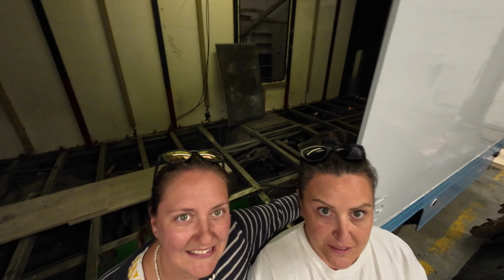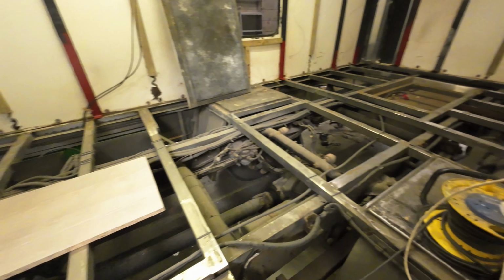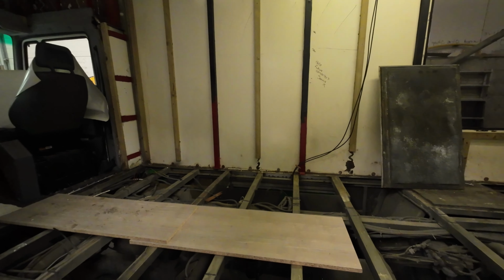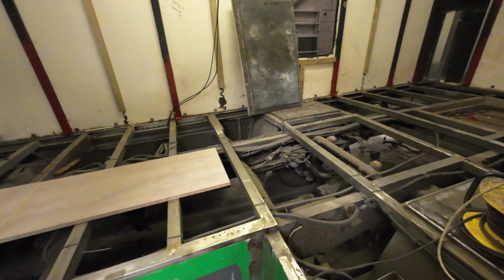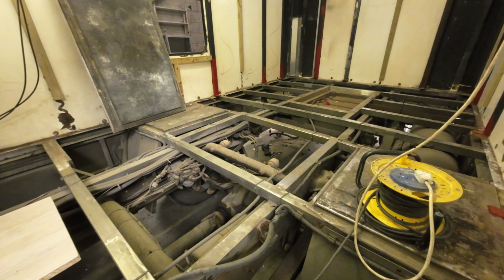Here's Olive. But if you look behind us, she has no floor. Let's show you what's actually going on. So she has no floor. The rust on the little metal bits here has been treated. But the thing that is wrong with her is the floor and what it's been made of and the stress that's happened over the years of this bus's life.